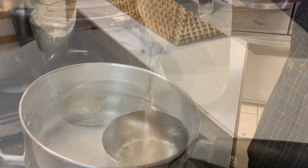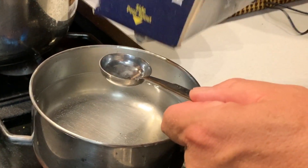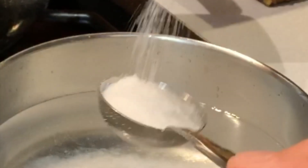Pour off a little bit of that water and warm it up, because you're going to use that to dissolve your salt in. You can't just use your normal salt for this. I like using kosher salt, but you can use sea salt or even things that are directly labeled pickle salt.